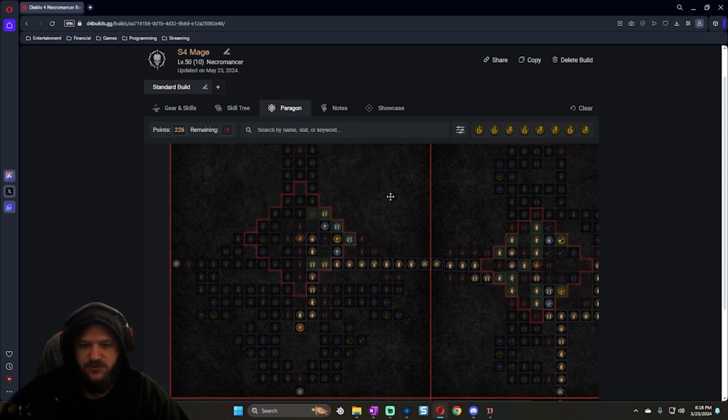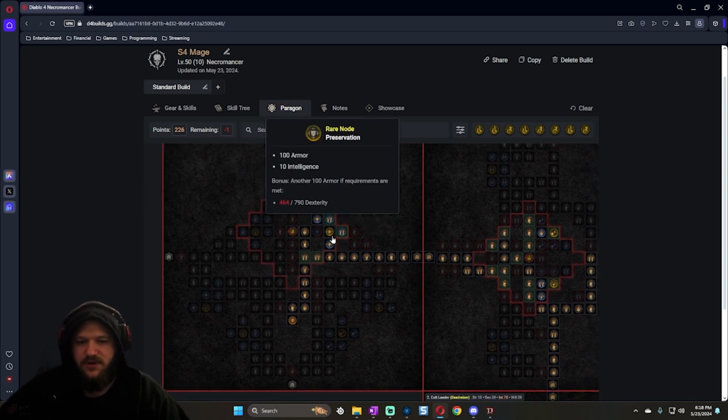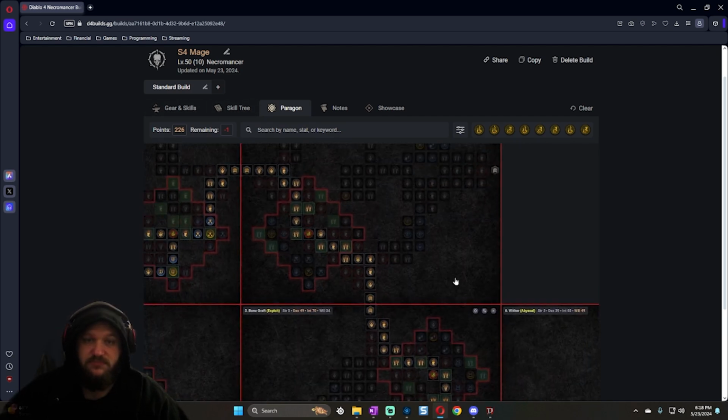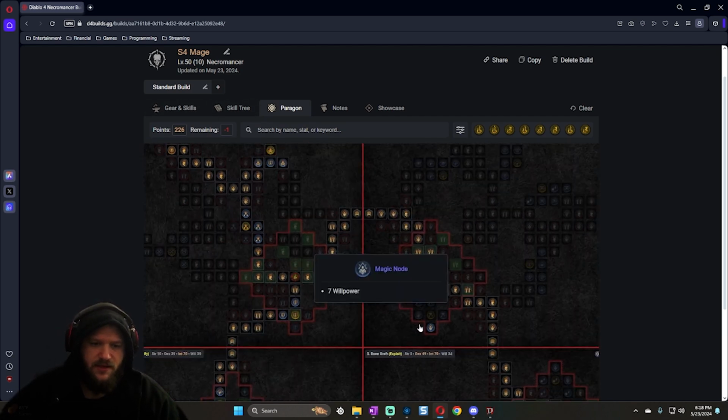It's not 15% anymore, it's only 10%. You snag a little bit of armor, it's fine. Sometimes this might overcap you or not, so just be careful about that. And then we grab Scent of Death for more damage reduction. Sometimes damage, but mostly damage reduction.